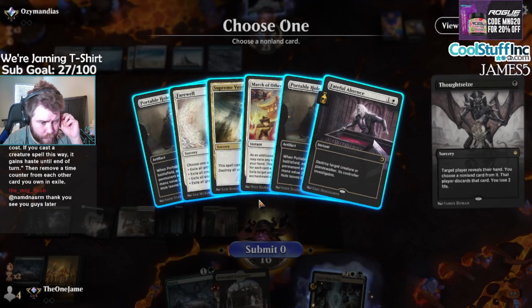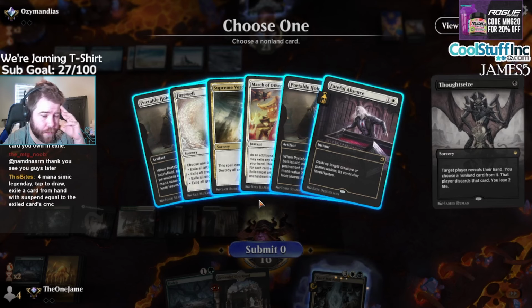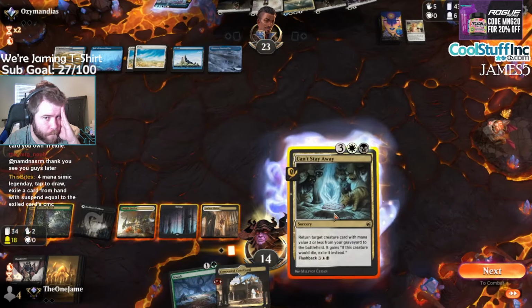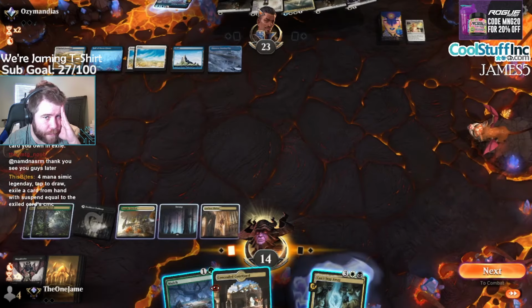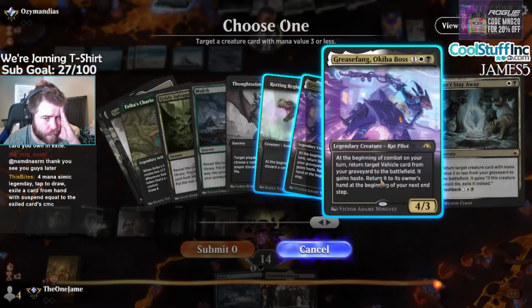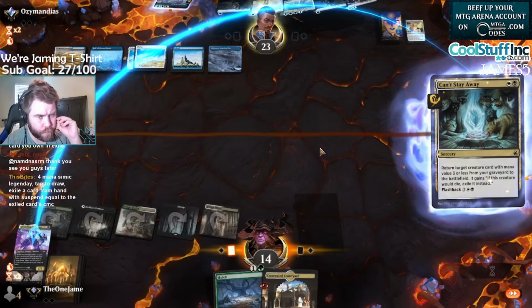And they have Farewell, or I could just take the Farewell to guarantee my stuff stays in the grave. I'm gonna take the March. I'm gonna get Fateful Absence and then Farewell, aren't I? Whatever. Your hand's just too good.